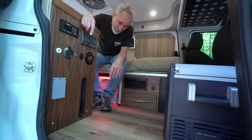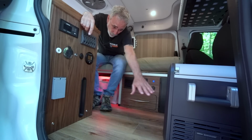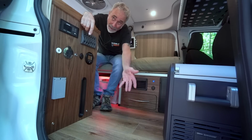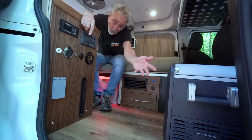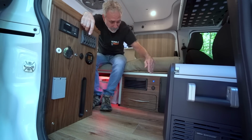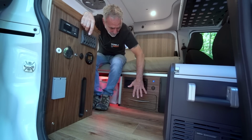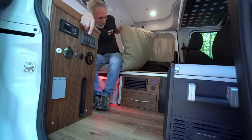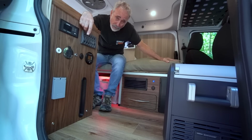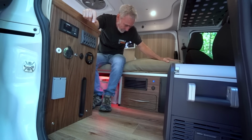On this end of the aisle, Central Park. We call this Central Park because it's the biggest, widest expanse in the van with a nice big view through this sliding door on the passenger side. Here's our Dometic cooler freezer. This faceplate here is the front end of the compartment that holds the battery and the inverter and the assorted breakers and bus bars. I'll show you that later.